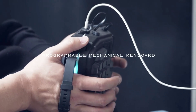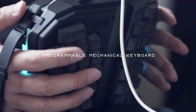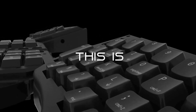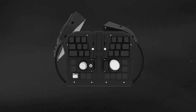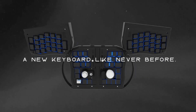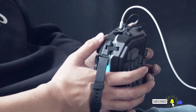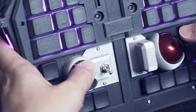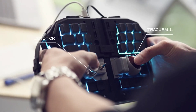GrabShell can be connected to a computer or device via Bluetooth or USB Type-C, and is compatible with both Windows and Mac OS. It utilizes mechanical keys for a tactile typing experience. With a 2,000 mAh battery, it can last for several months on a single charge. It comes in black and white color options and was priced at $400 at the time of its February release, offering a distinctive input solution for those who need a blend of traditional and alternative input methods.